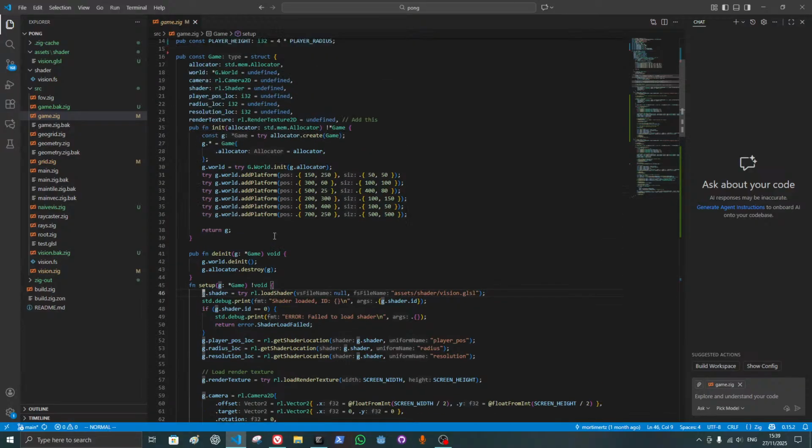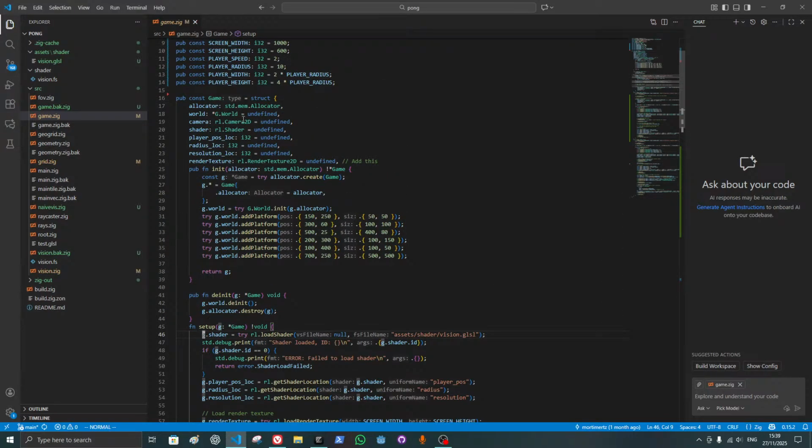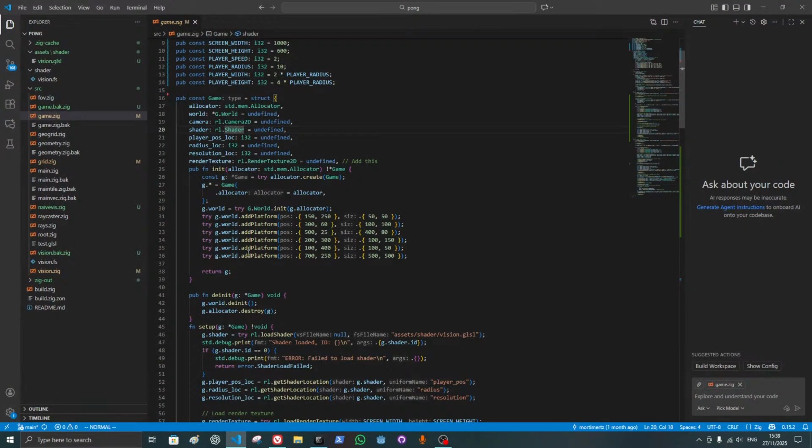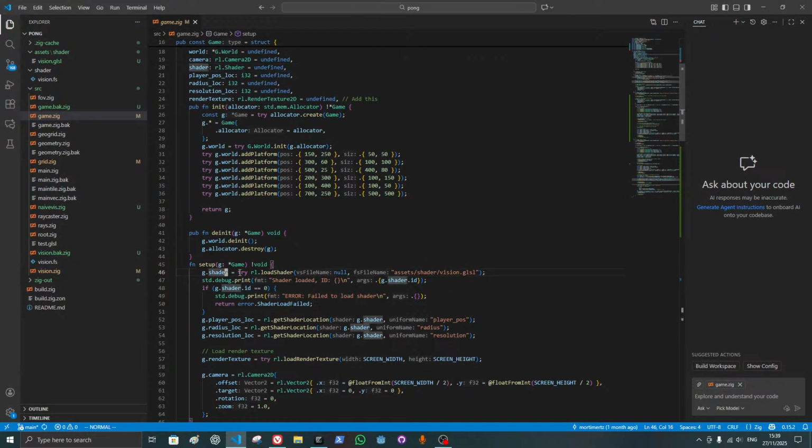This one, right? Oh no, okay, it's not a pointer. I see. Not a pointer. It might return an error.